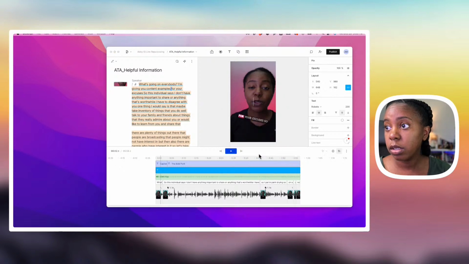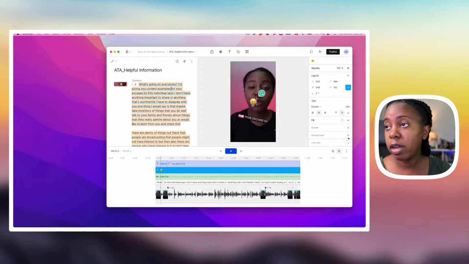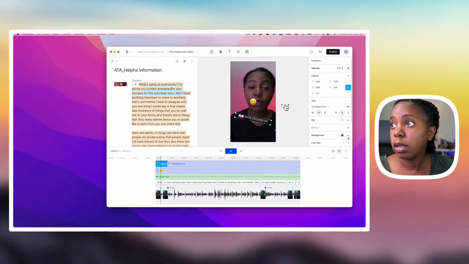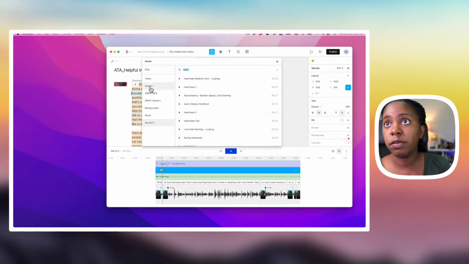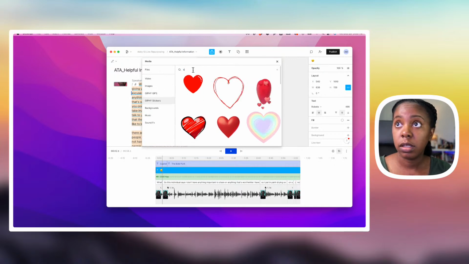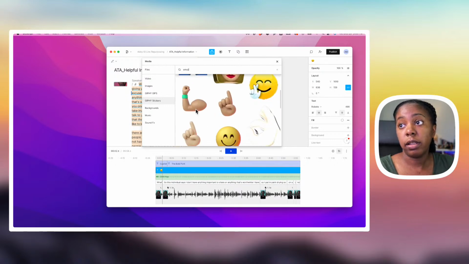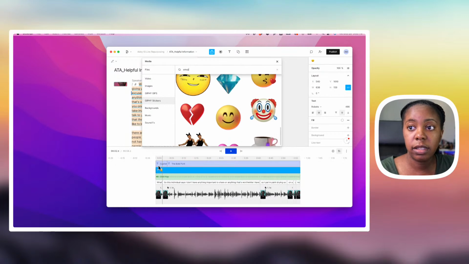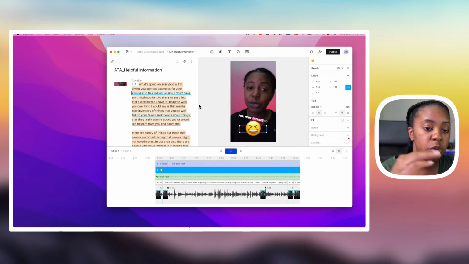I'm sure there's an emoji as well. Oh, come on. Boom. Add my emoji here. That's awesome. There's my emoji. Make it bigger. Actually, this is a text, so you make it bigger this way because it's like a text one. Change the sizing of everything, and I'm sure they also have emojis in here. Let's see. So yeah, they have movable emojis. That's awesome. So yeah, I learned that quick emoji trick when I was using the before the storyboard version of Descript.